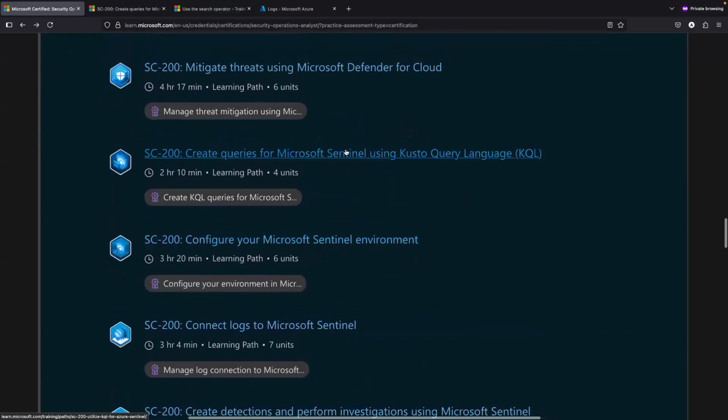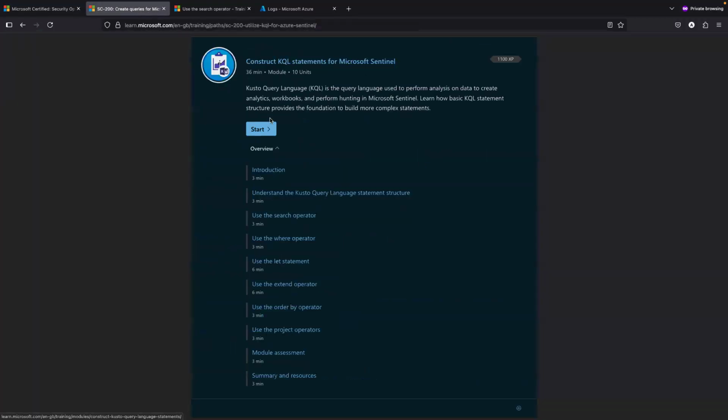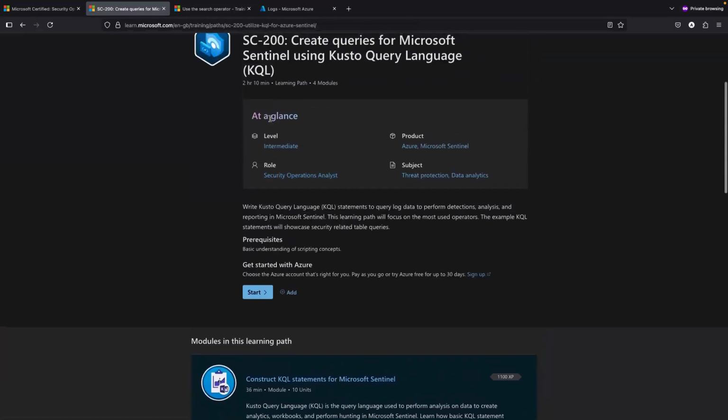But for us to appreciate Sentinel, it's important that we actually look at KQL, a Kusto query language. For some of us that have a data analytics background or have done database administration before, you will appreciate this. A lot of the time when you collect logs, you have logs coming in from different sources.